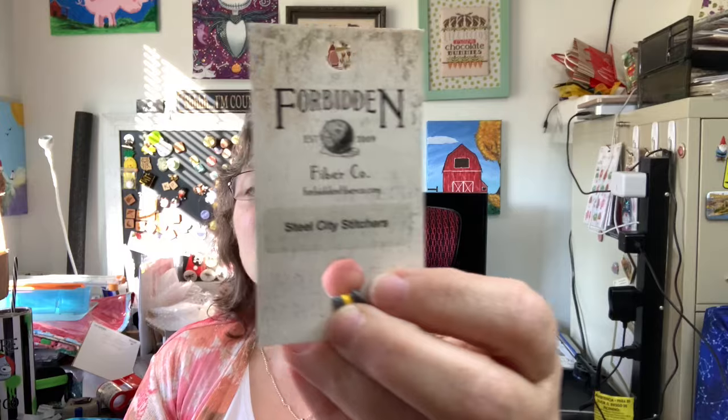And it's a special piece for me because I went for my first time to Missouri for Galleria. And while there, I was given a piece of black Monaco fabric by a wonderful mother-daughter group that does Flosstube, and I completely forgot her name, but I know that she has like a wicked stepmother, I think is what it's called, but don't quote me. And they have an online shop, and the year before, so this is 2024, today's July 12th, but the year before for the Steel City, so in 2023, we were given floss from Forbidden Fiber Company called Steel City Stitchers, and it's black, gold, and gray colors.